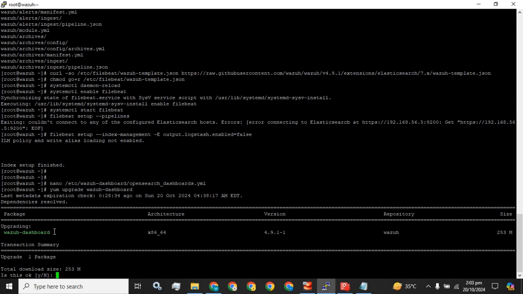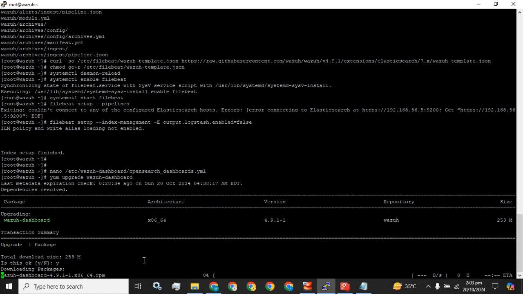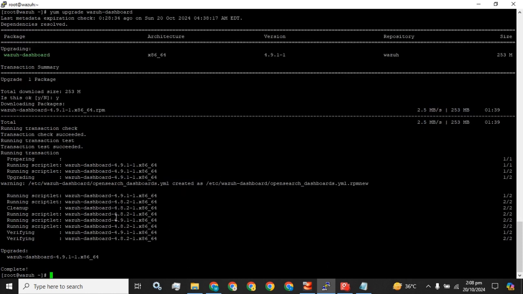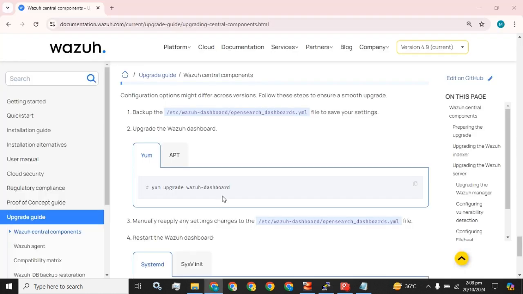It has picked up the latest Wazuh dashboard version 4.9.1, and we have to enter Y and press the enter button, and it will download the Wazuh dashboard package and then install it. Okay guys, our download and installation process for the Wazuh dashboard has been completed.